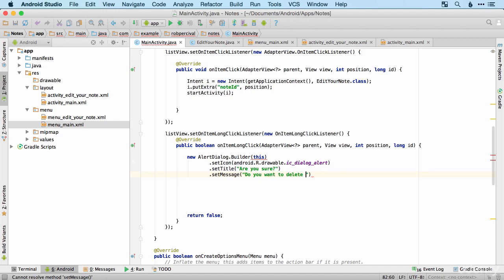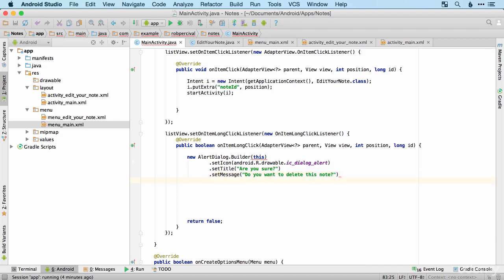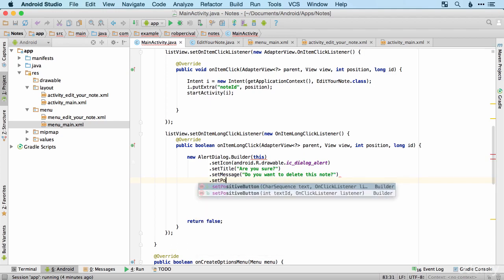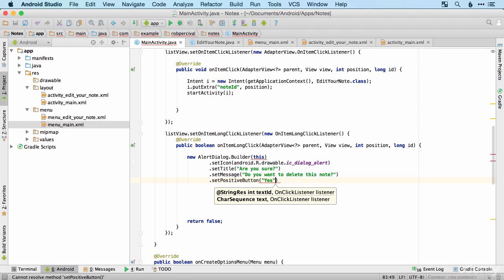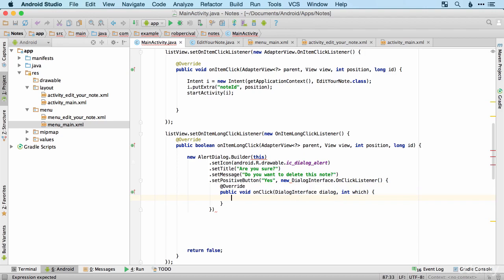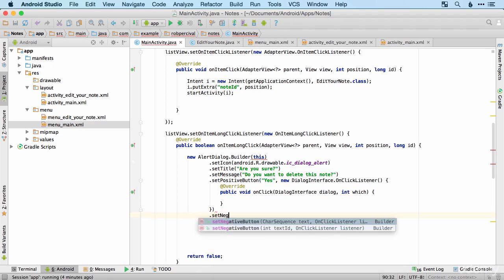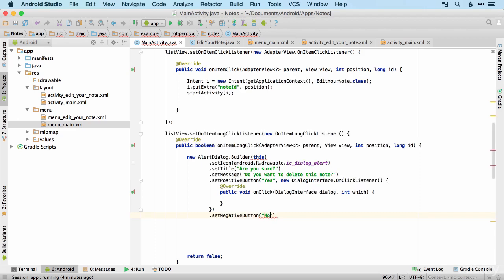Do you want to delete this note? Then we'll set the positive button as Yes with a new onClickListener. And we'll sort out the onClickListener in a minute, I think. And then we'll set the negative button as No. And then we don't want to do anything if they click the negative button. And then we just want to show that alert dialog.